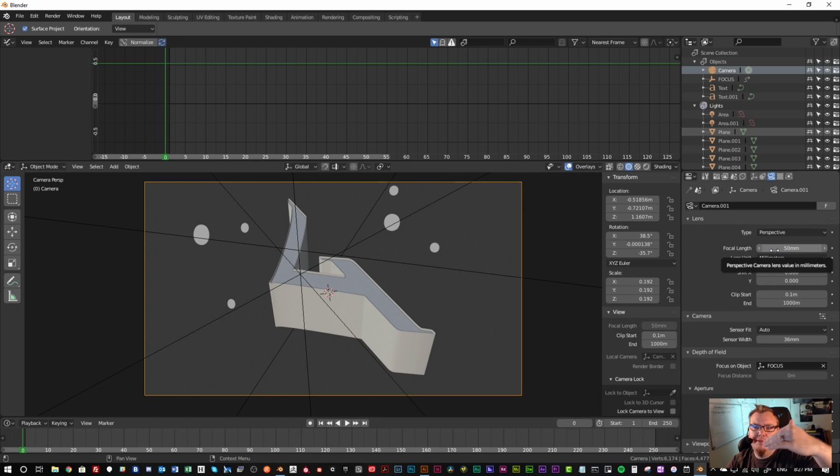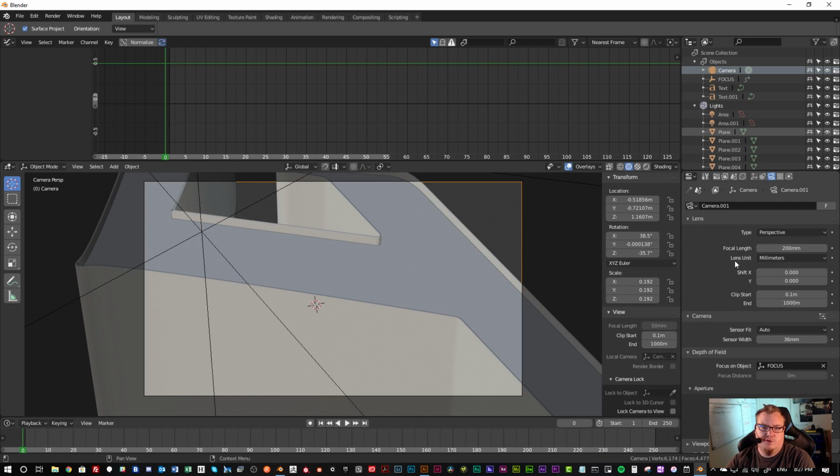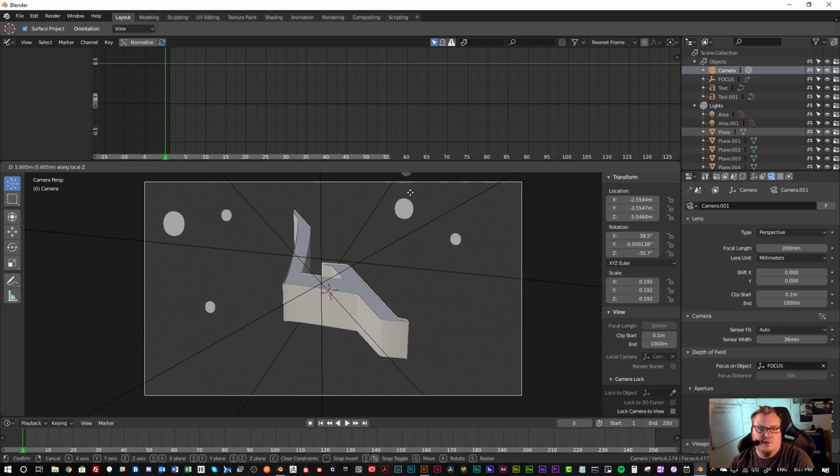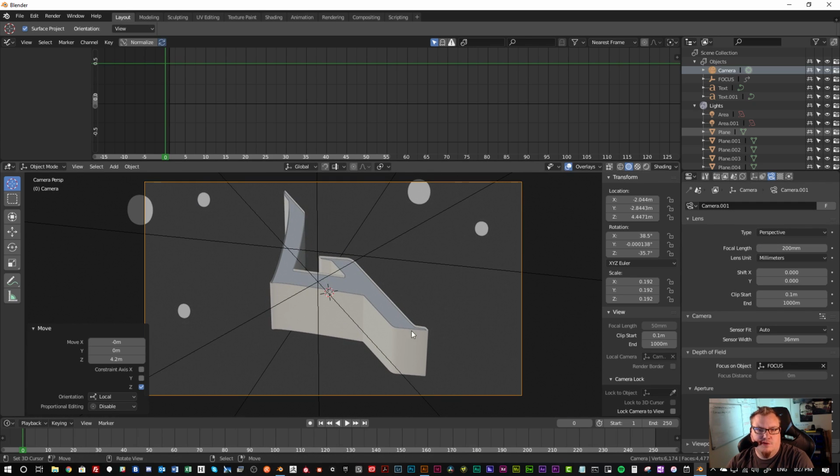So the higher you make these values, the flatter your verticals are going to look, and the more parallel they're going to be if you're looking at your camera. So if I turn this up to like a 200 millimeter focal length, and then I zoom back out, so I reframe this, you can see that completely changes the way my logo looks. Now it looks like maybe a building from really far away that I've zoomed in on, and all of my verticals here are straight up and down, here straight up and down, here pretty much straight up and down.